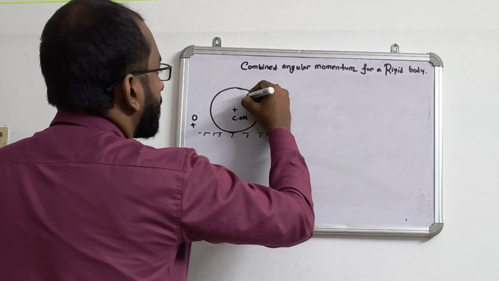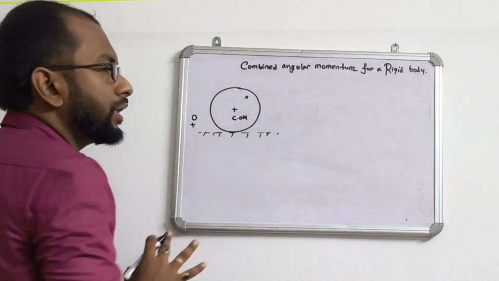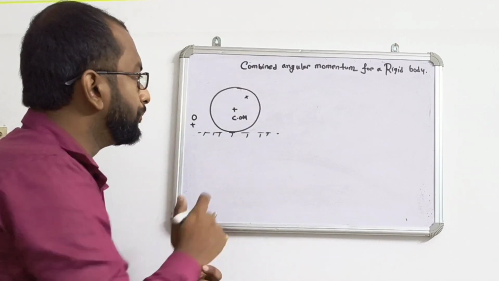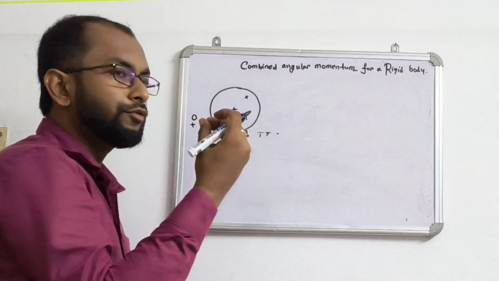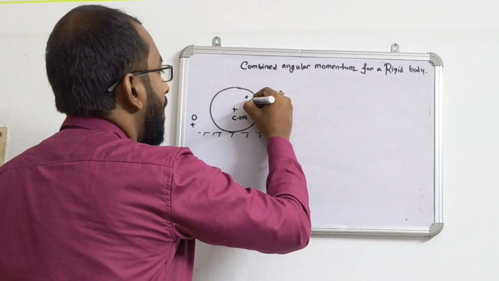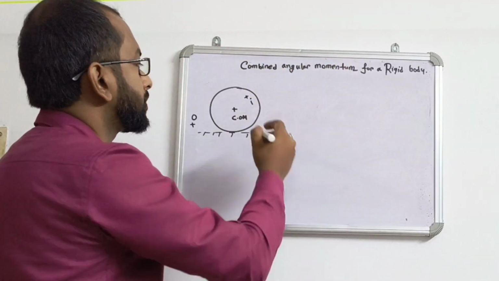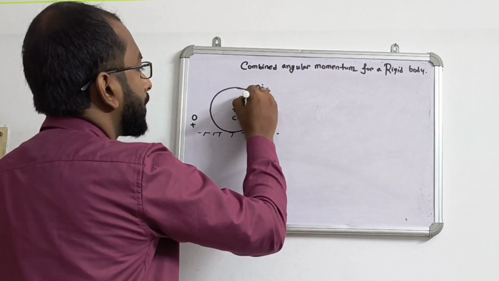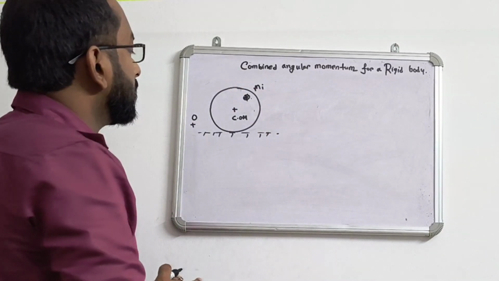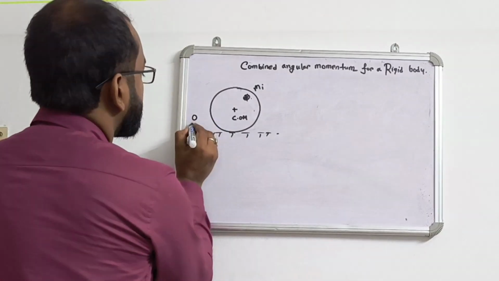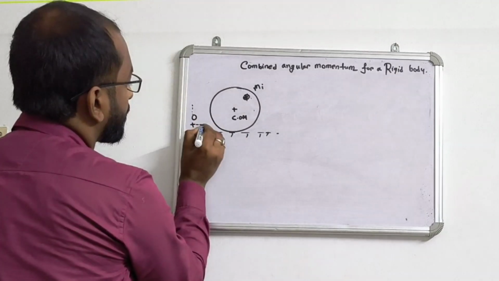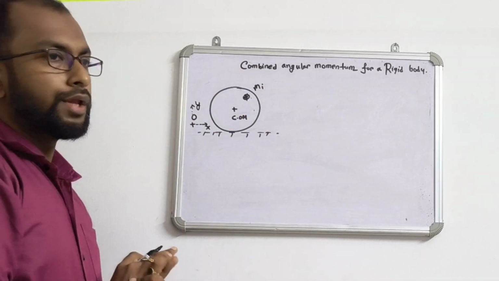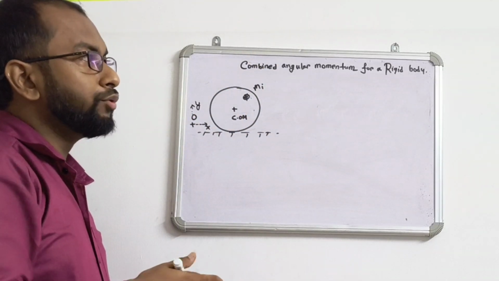So let's say this body is constituted of many small masses, we can assume. Now let us assume one very common mass, let's say the ith mass, Mi. We'll write Mi at this point, maybe. So suppose this is the origin. With respect to this origin, I have to find out the angular momentum for a rigid body. See, I can find out angular momentum for a rigid body with respect to any point.